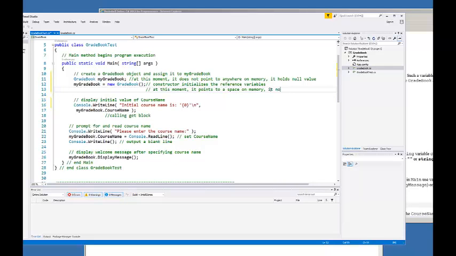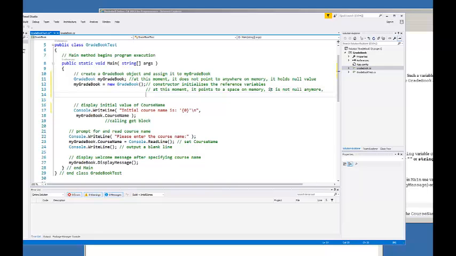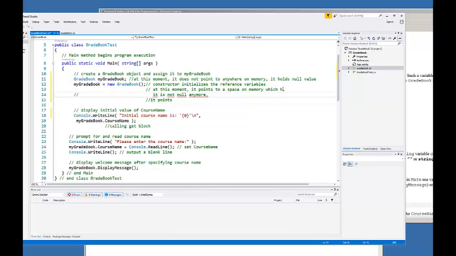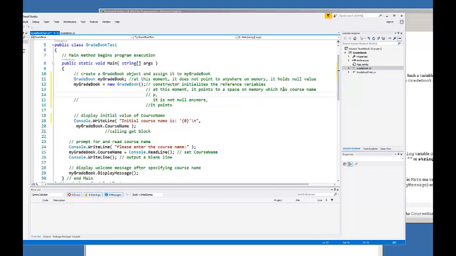It is not null anymore. It points to the space on memory, and that memory has course name, properties, methods.